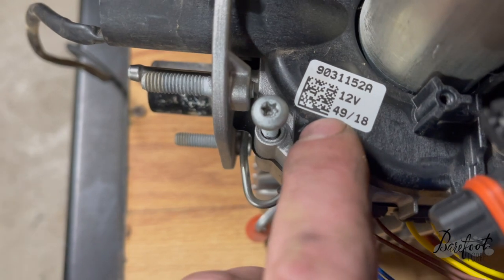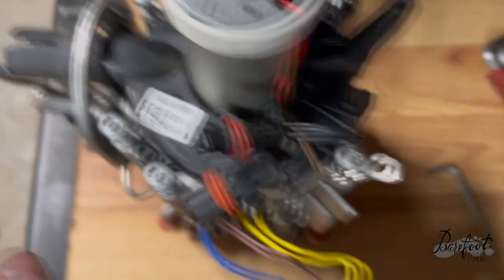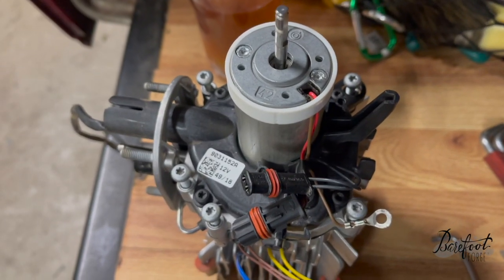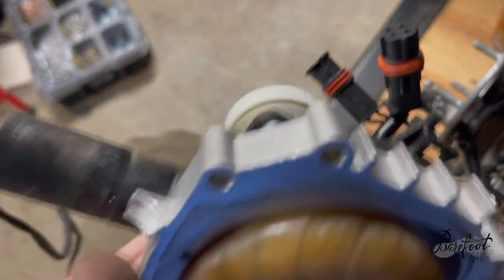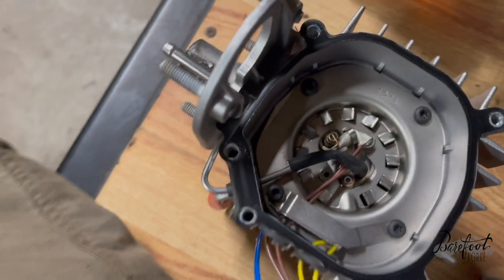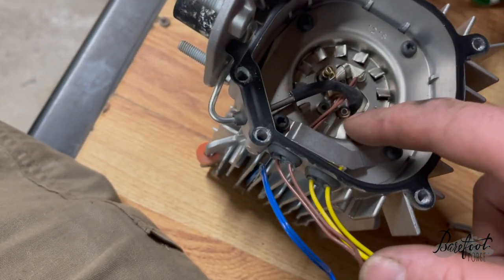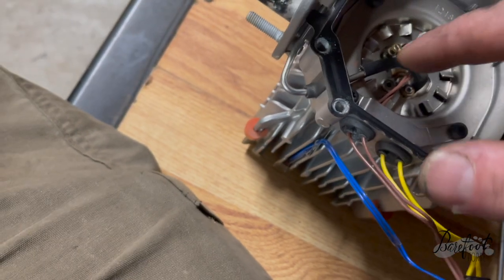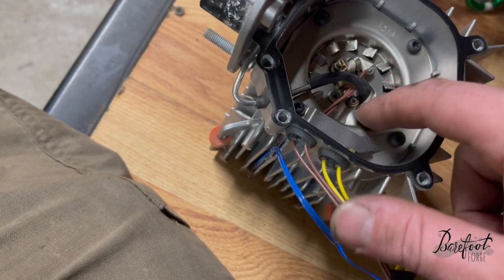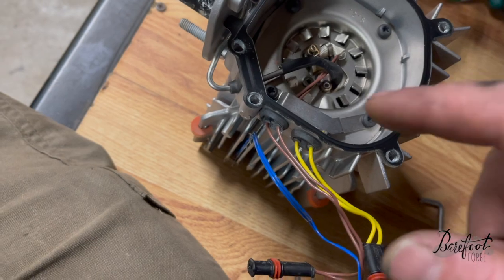This is an important date tag — this was made in the 49th month of 2018. Now that these guys are off, we can pop this open and get into the combustion chamber where the good magic happens. Pop the top, and this here's the internal fan — the thing that goes round and round. It's the same fan that goes on the outside, so I guess they work at the same speed. That's fascinating. And in here we have all of the magic stuff where the explosions occur — one of these is the thing that makes the fuel come out, and the other makes the fuel burn. We'll take this apart and explore it together.